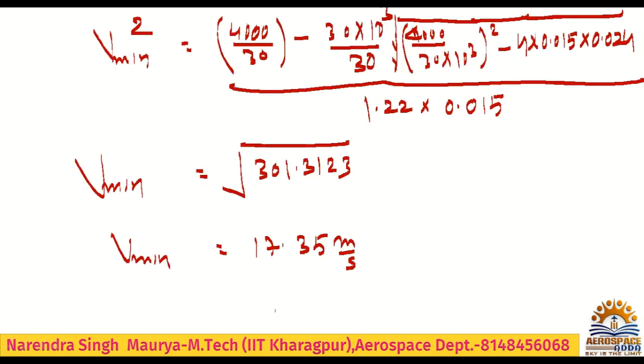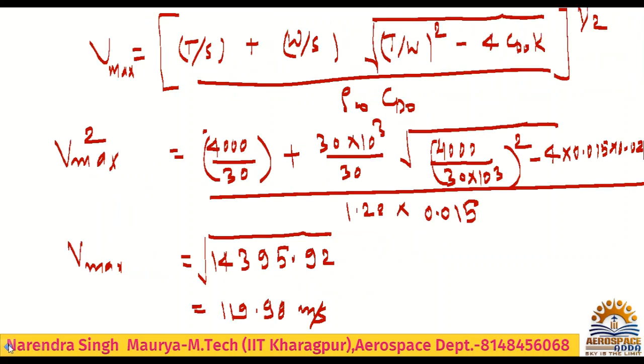This was so much lengthy, not lengthy, but for 4 marks it was okay. Actually, here I was explaining, so I took so much time. But you can finish this question within 5 to 7 minutes max for this problem. Because stall speed directly you will get in your calculator. Only time you will be taken in this maximum and minimum speeds. Okay, so this is done. So this minimum speed will not be considered. So what will be the minimum speed considered? It is 34 point, whatever the stall speed you have calculated.